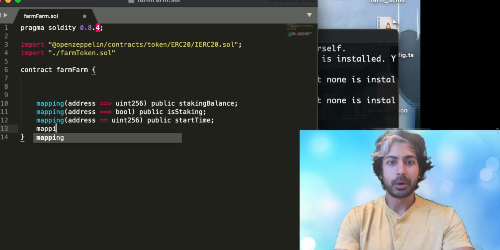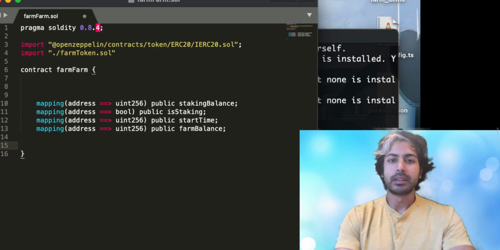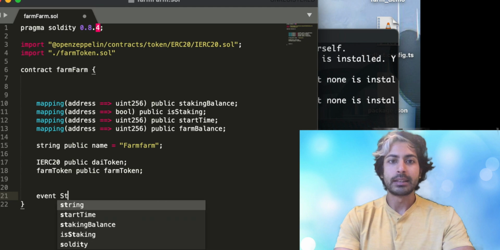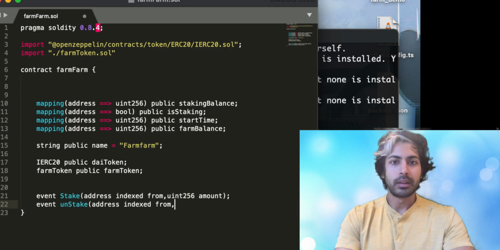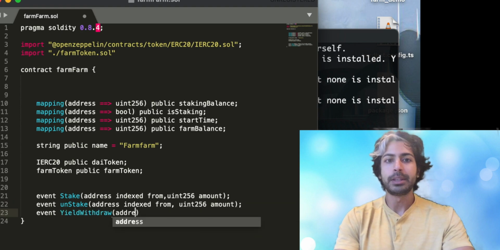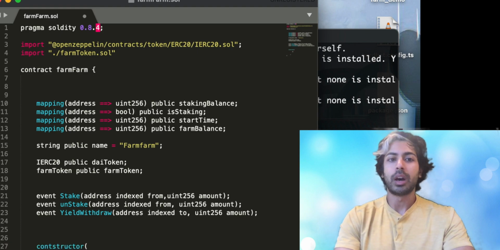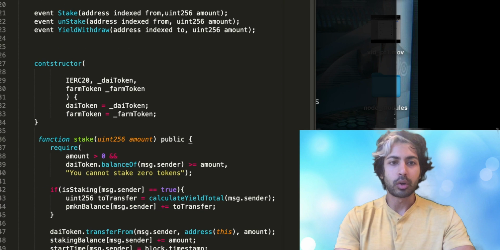We'll start by importing both the token contract and the ERC20 contract. Then we'll declare some state variable mappings and events for the front end. And let's go over the constructor and state variables and events. So, the start time is basically keeping track of the timestamp for the user's address in order to track the user's unrealized gains. So that's the first part. And then we're going to declare a name variable for testing. And then let's get to the core functions here.